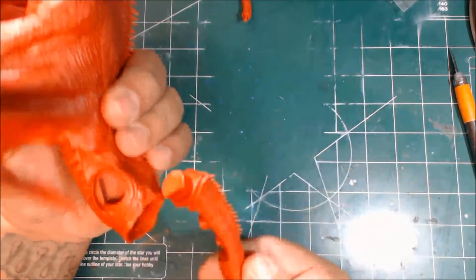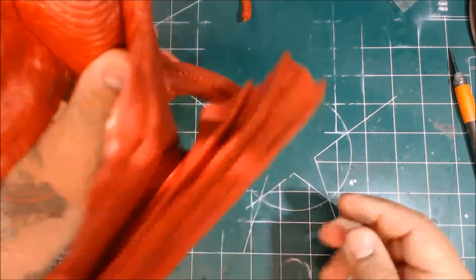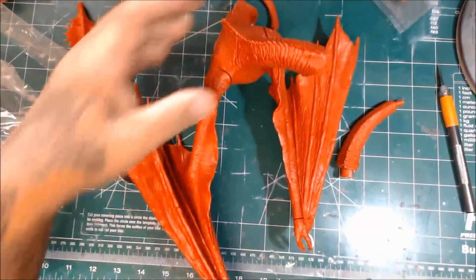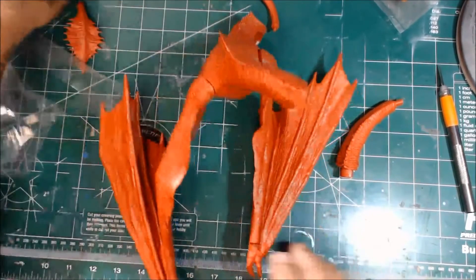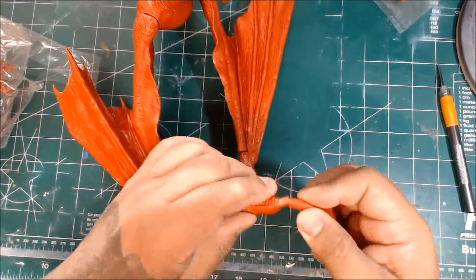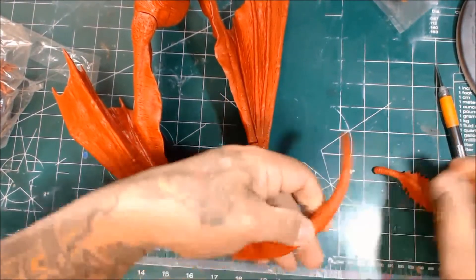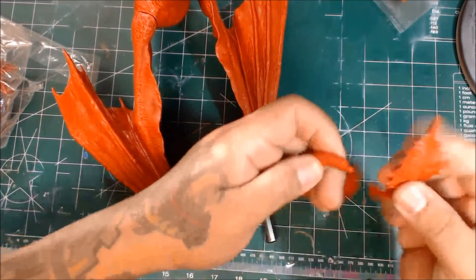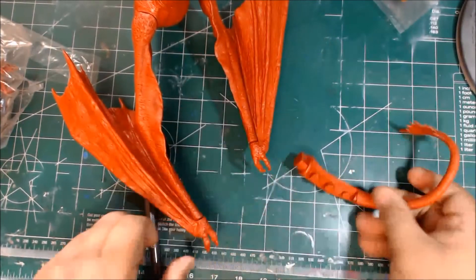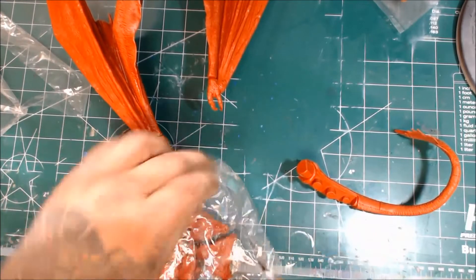This one goes in here. This one will go in here — that's part of his tail. No wait, that's just part of his leg. You've got some really nice detail on this. This is part of his tail, so this will go here. Now there's another piece here that locks in like that, and then you have this piece that locks in here. It's not a bad kit — I might just pick up another one.